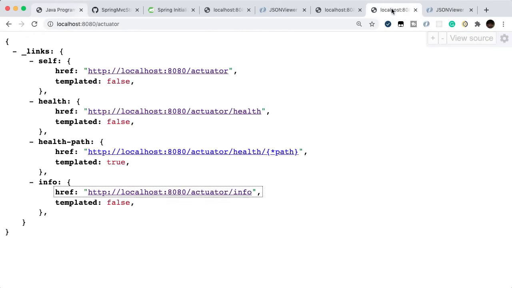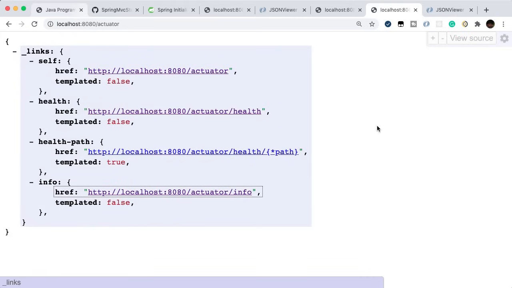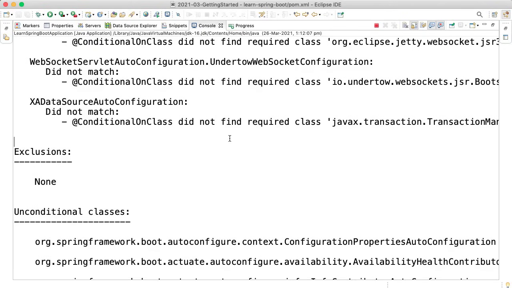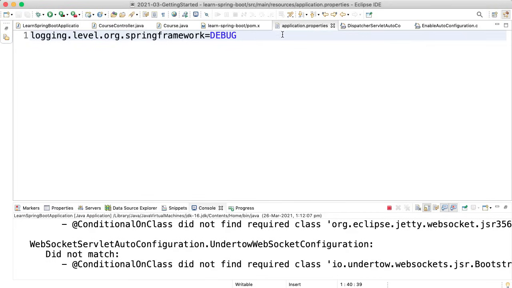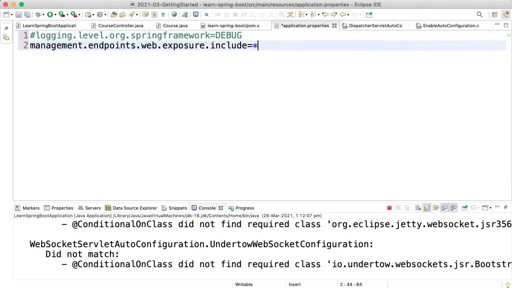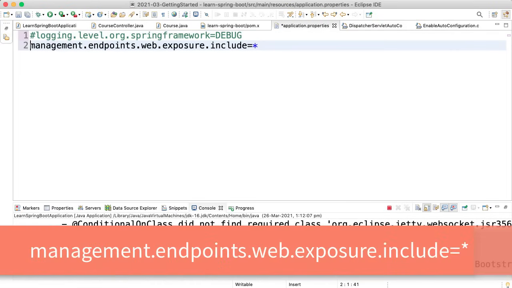As you can see in here, by default, only a few APIs are enabled. But there are a lot more things that you can enable on your Actuator. The way you can enable them is by going to application.properties. So in src/main/resources, we have the application.properties. What I would do is turn off the debug logging. There's too much log coming in. So let's turn that off, and let's add a simple configuration to enable all Actuator endpoints. Actuator is related to management. We would want to manage our application. And what we want to do is enable all the endpoints. That's what we are doing in here.